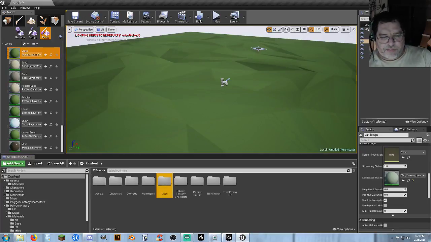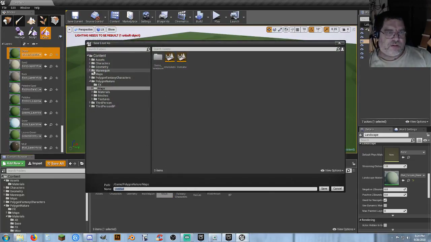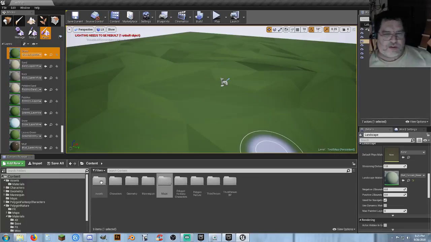You always want a maps folder spelled just like that in the root of your content. You'll thank me later for that. Because when you go to package it later and compile it later, you're going to need your maps to be in that folder.